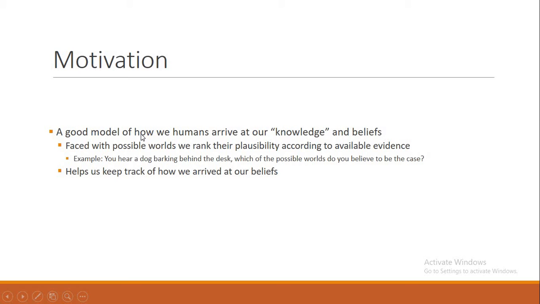So it's possible that what I played was a dog, and perhaps the sound of the dog barking doesn't sound like an actual real life dog. It sounds like it's something coming out of a digital device. These are all pieces of evidence, and using this evidence, we rank our possible worlds according to which is more plausible, and based on that, we form our beliefs.